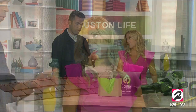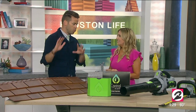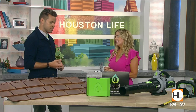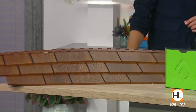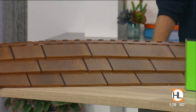You can go to beachhouseshake.com and check out all their colors. The gray one is one of my favorites. What's cool about it is that when people do actual wood cladding, it looks great when you install it, but years down the road you have an expensive mess. With something like this, years down the road it's still going to look exactly the same — low to no upkeep. It's just a great investment for your curb appeal.